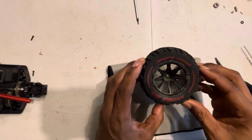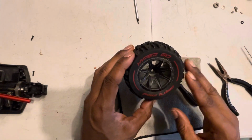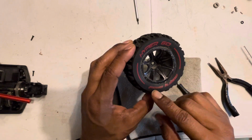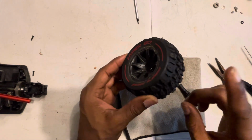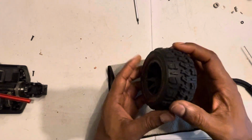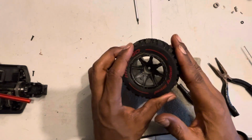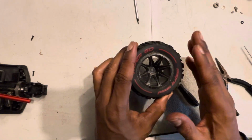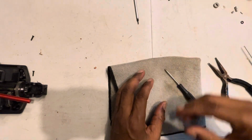And that's the tire that comes with it. I'm not sure what that says on here to tell you what kind of tire it is. I apologize. I'll do some more research and give you some more detail on the tire. But it's a nice compound tire. It's vented, has holes in it. I like these tires. And these tires come out of the factory, so this comes with the vehicle. This is not aftermarket or anything.